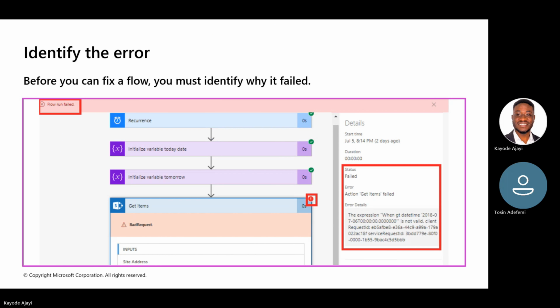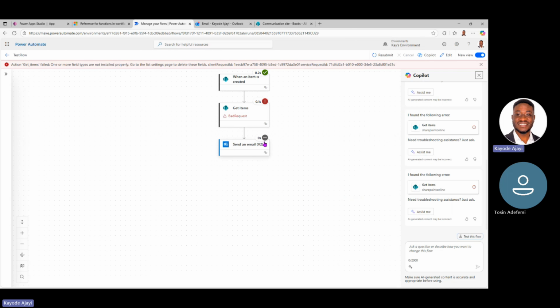Still on that, the parts where it doesn't go to, it also lets you know. For example, you see this minus here and it's gray. That tells us that it didn't get to that action.